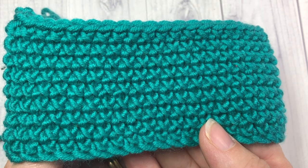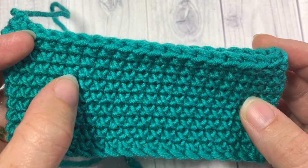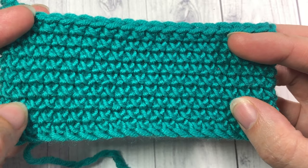It is a fun variation of a single crochet stitch. There's just one little thing that you're going to do differently with your hook to give you this cross stitch design. Now the other thing to note about this pattern is that it can only be worked in a round.